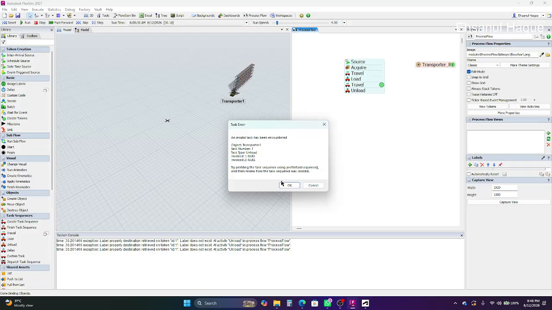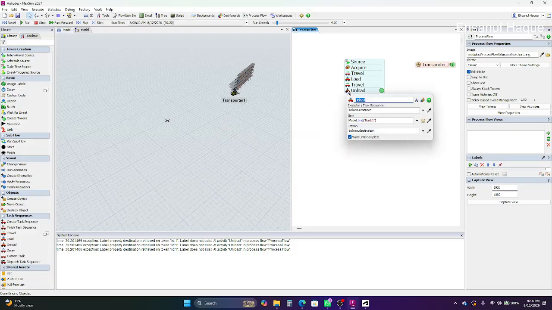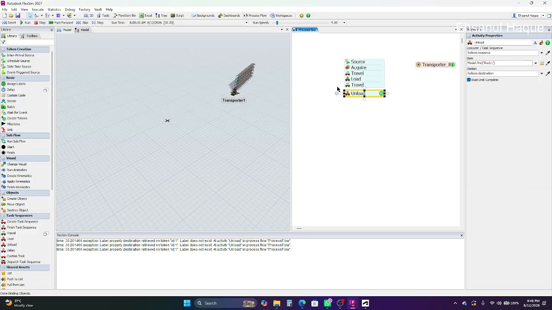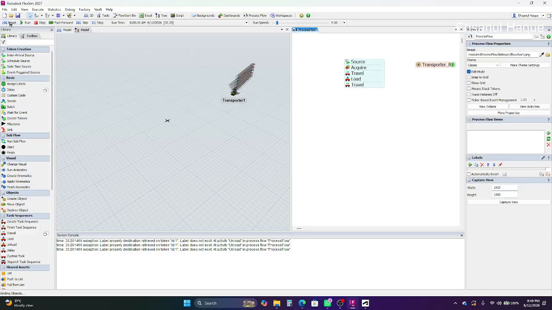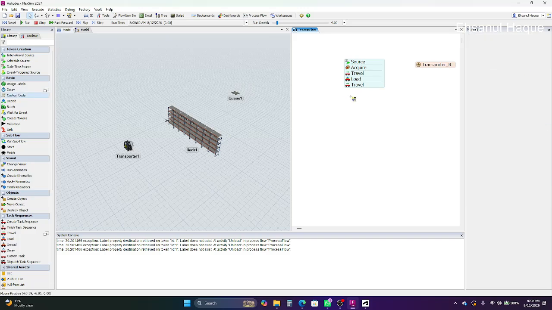Okay, so the unloading doesn't work. Since the unload option is not working directly, we are going to rely on a custom code.